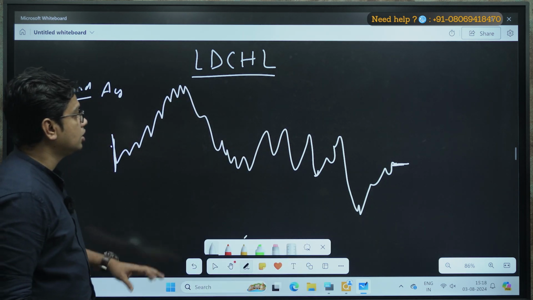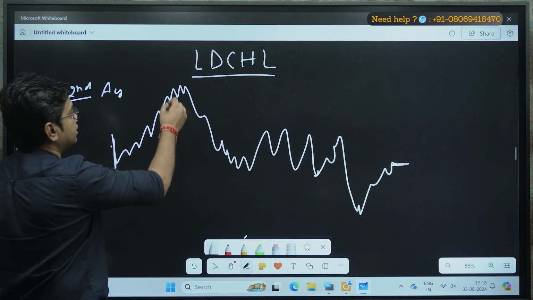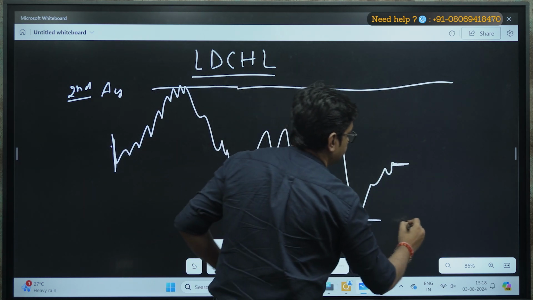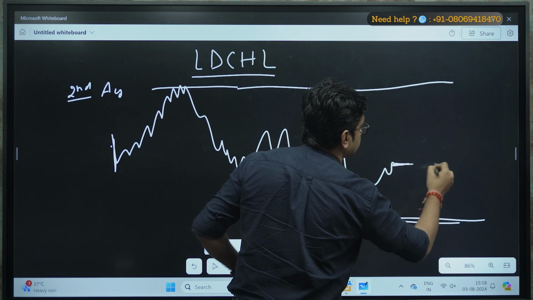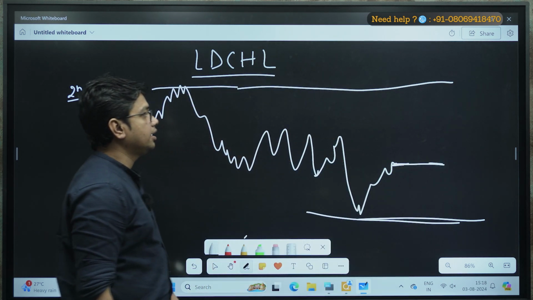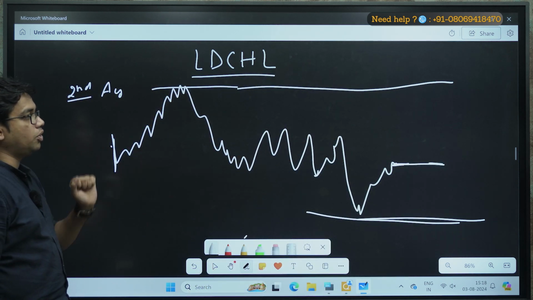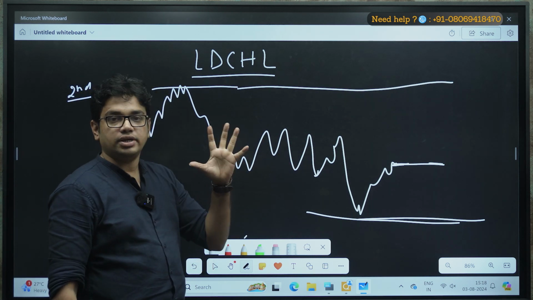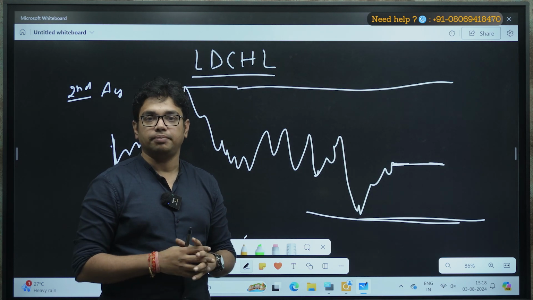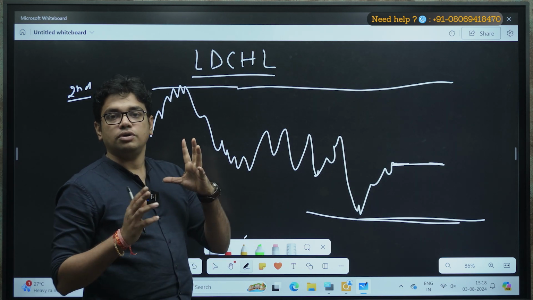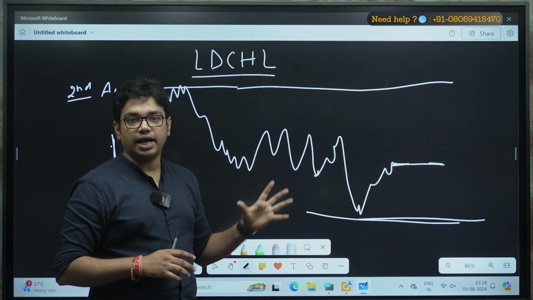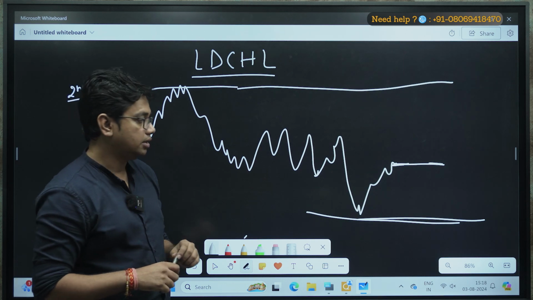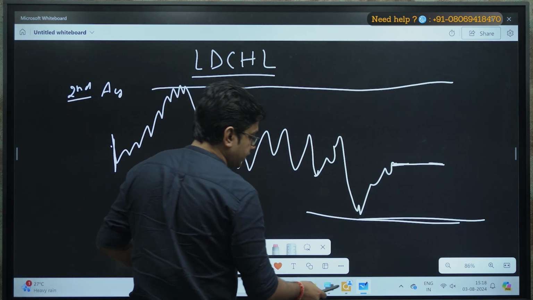So what we generally do is mark this high level, this low level, and also the closing price. If the high and the low are beyond the closing price, they will act as strong resistance and support for a particular time, for intraday also. I will show you how Bank Nifty has respected these levels, and we can generate the trade according to that. So let's go to Bank Nifty.